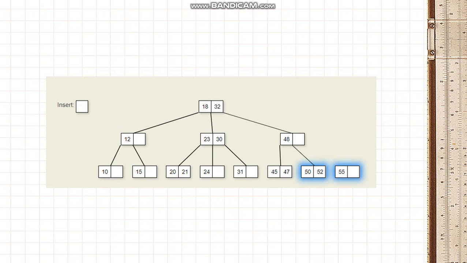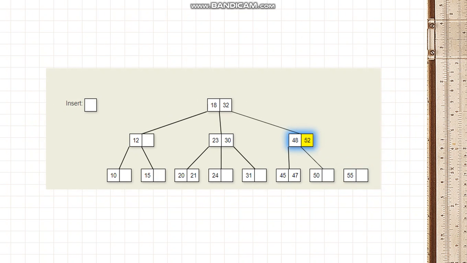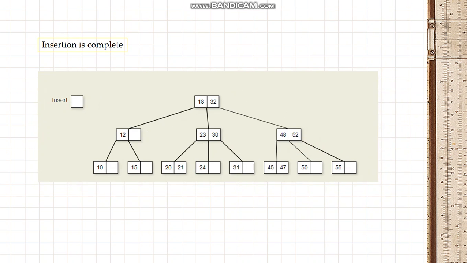Key 50 will stay in its own place. The middle key 52 will be promoted as the parent node has some space available. The pointers will now be updated. The insertion is complete now.